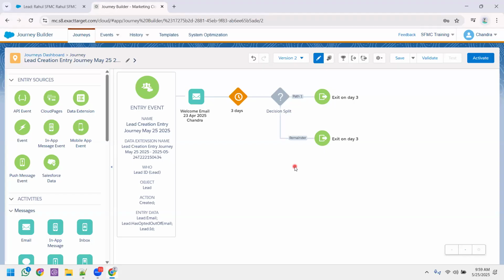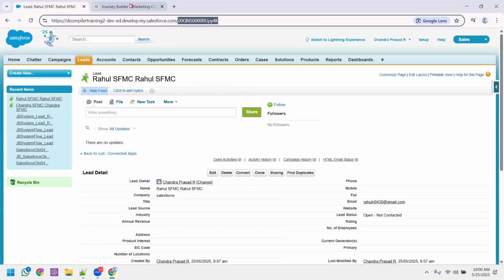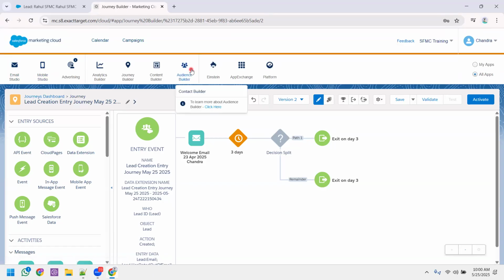Can you repeat the last statement? So query cannot run. If you want to run any segmentations using SQL, then you need synchronization. Without synchronization, you cannot write a query directly into the Salesforce CRM object. So you have to synchronize any object which you need to be used in your marketing efforts. You need to sync the object only if it is required.